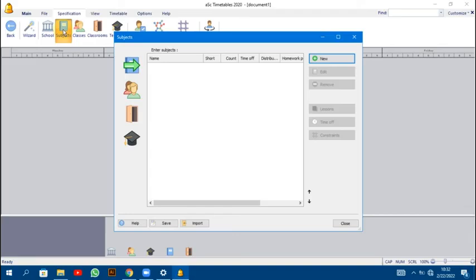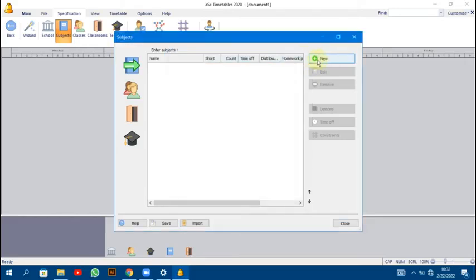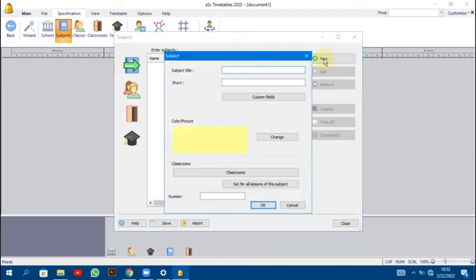You can see we start by clicking the new button to add a new subject. So I'm going to click there and add biology as my first subject, and then the short form will be bio. I believe that's okay. And then we can add another one, maybe chemistry, and then the abbreviation of the subject will be chem, and then I'll save that.